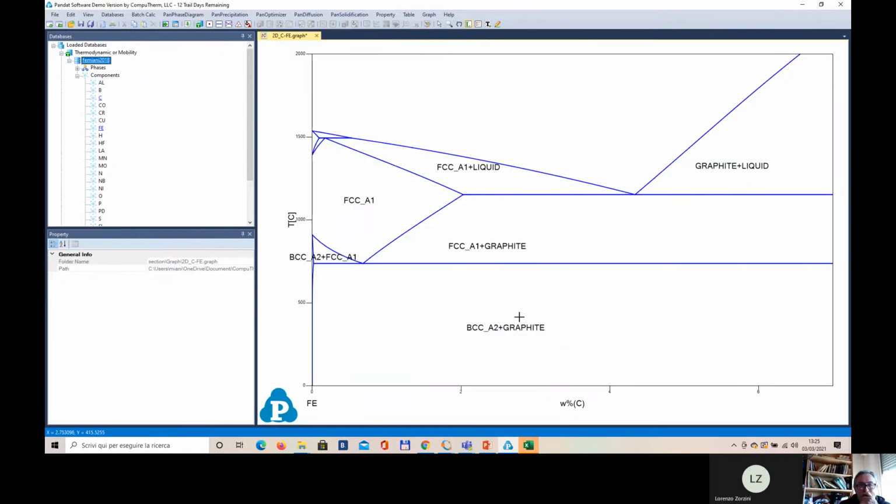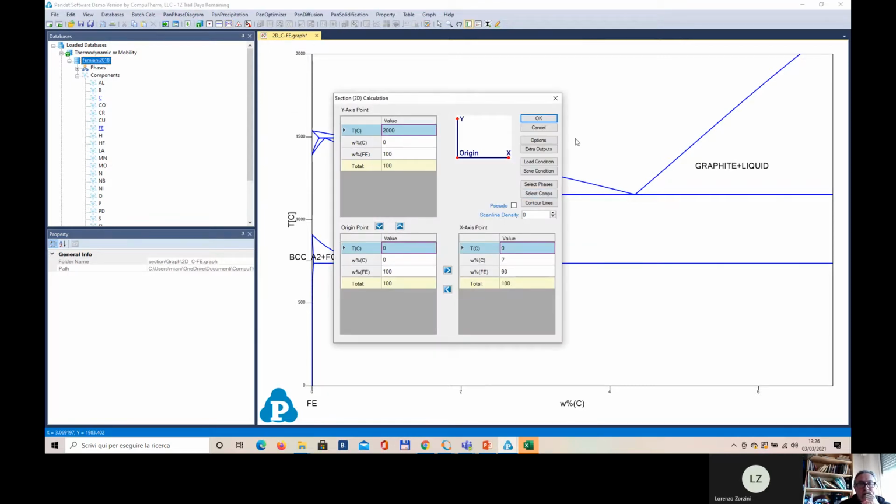So graphite, graphite, graphite. But most of you have heard about cementite, which is the usual phase you find in iron carbon alloys with low carbon content.